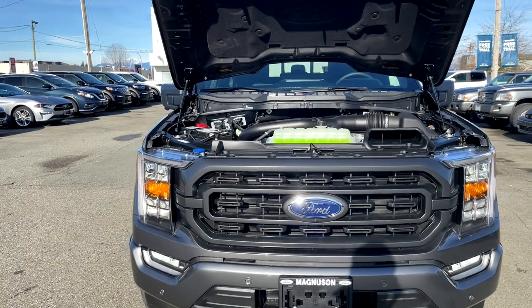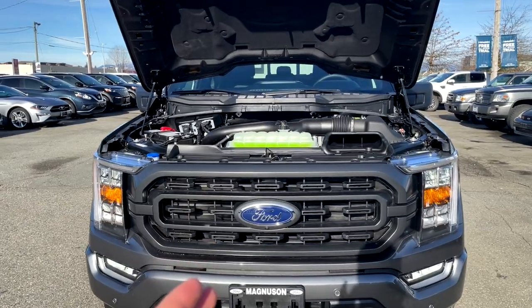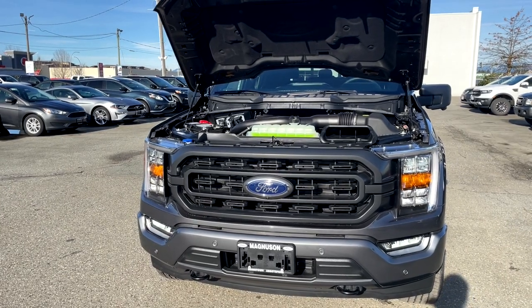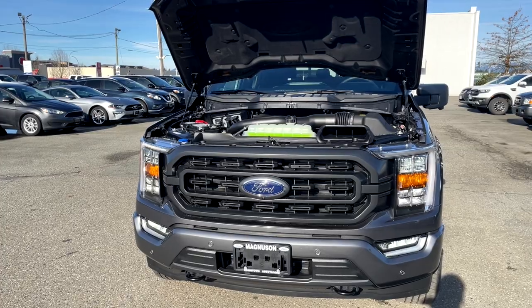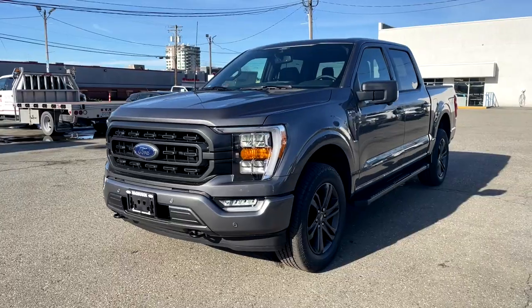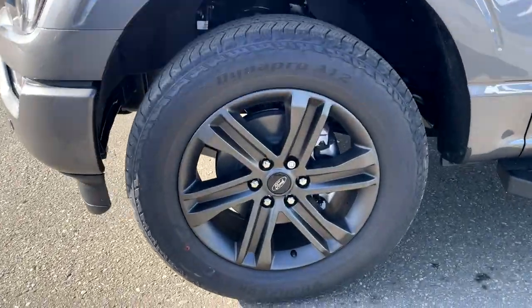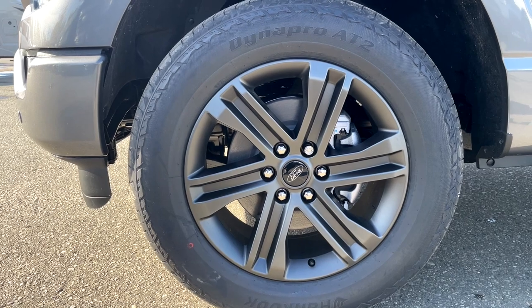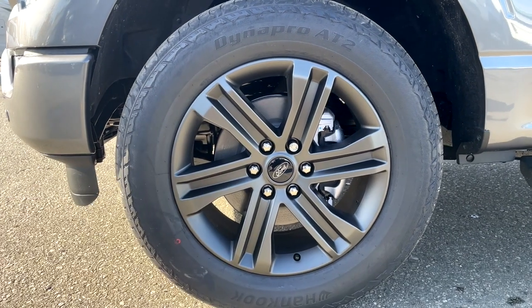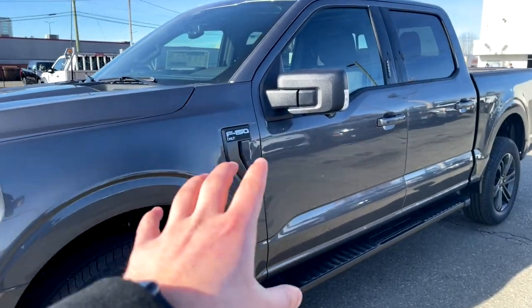This is one of my favorite motors from the Ford lineup. Depending on what you're doing, I'd recommend this motor, the 2.7, or if you're looking for fuel economy, the 3.5, the 2.7, or the PowerBoost hybrid they just came out with. Now let's take a look around the F-150. Starting with the tire and rim — this is an optional 20-inch rim with the sport pack. The tire size is 275/60R20, a Hankook Dynapro AT2.